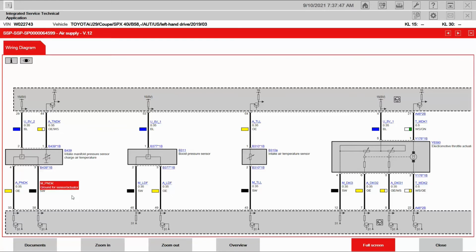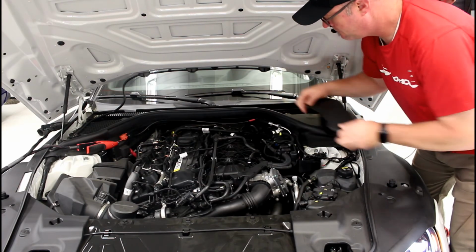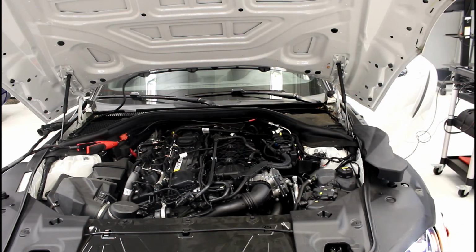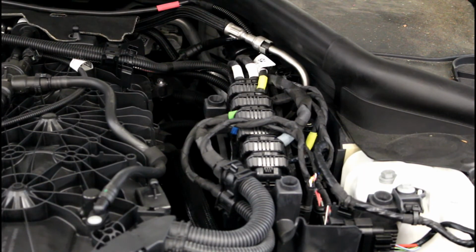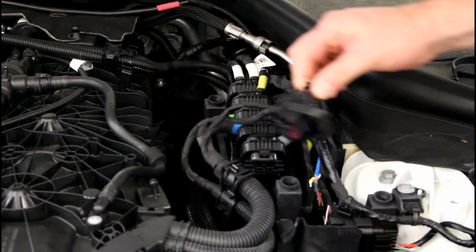Now notice the numbering on each one of the wires. This is how it's going to correspond in both connectors, A46-2B as well as the one for the air pressure sensor. Okay, so when we use our breakout box, this is what we're going to use number-wise. So based on the EBO, I'm going to expose the connector for the DME or engine ECU. There they are, the different connectors for them. From there, I'm going to take the vehicle out of pad mode and disconnect the first connector so I can get to the second one, A46-2B.